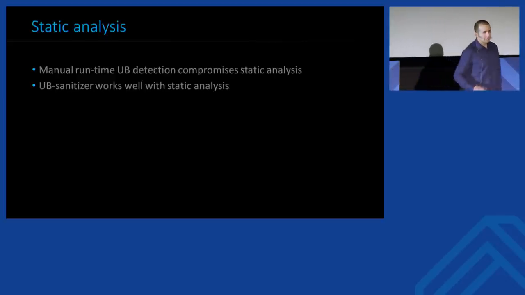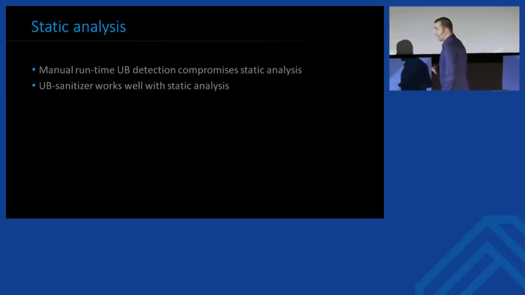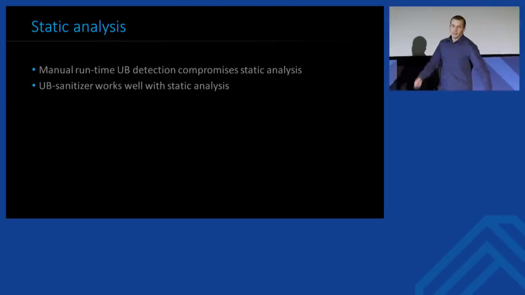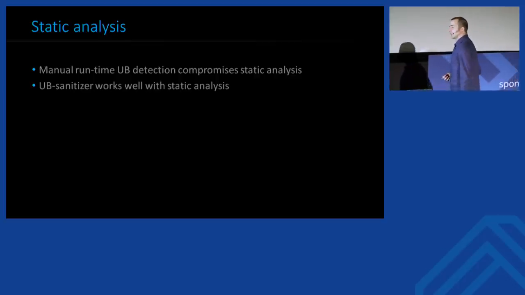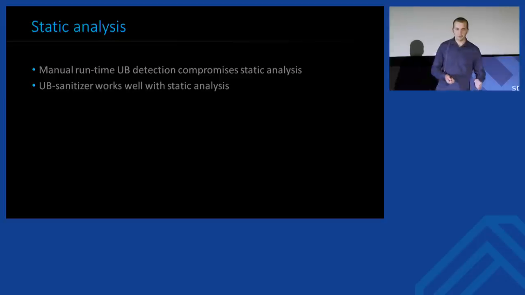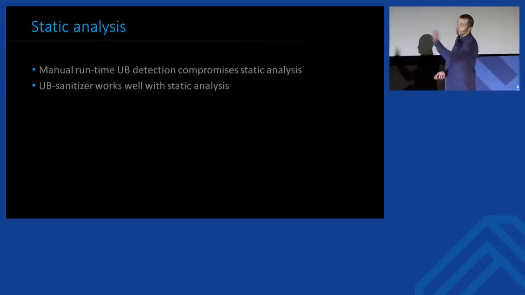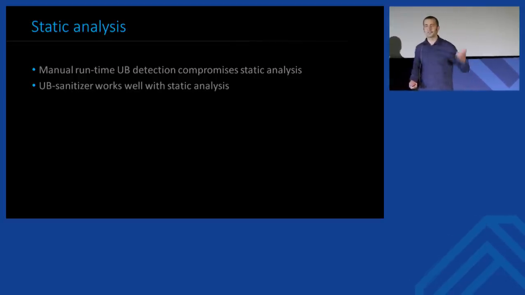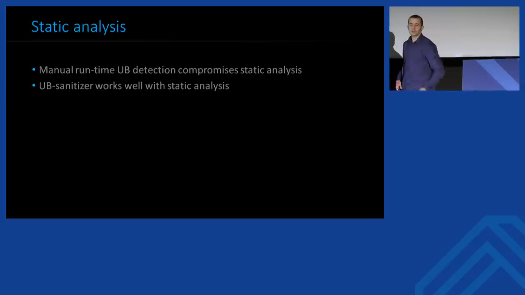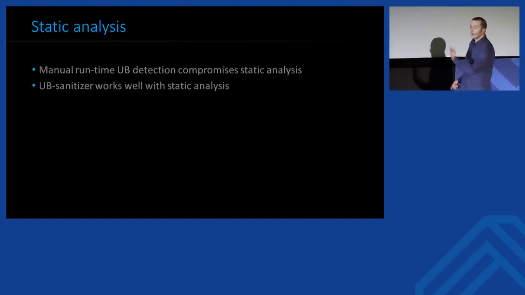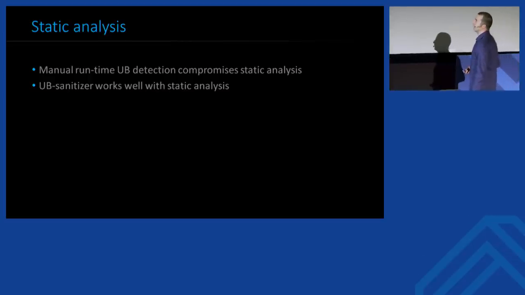And this is one thing worth remembering. When you protect against UB at runtime, you are compromising the static analyzer. It cannot do its job properly. Maybe it's better to use UB sanitizers. The compilers like GCC or Clang come with these UB sanitizers, which actually do the same. They are just injecting runtime defensive checks in a lot of the places where otherwise we would get undefined behavior. But they do it not at the source code level, so the static analyzer can still see the bug, and they are injecting defensive checks into the compiled code. So you get the best of both worlds when you use them instead, if you can.